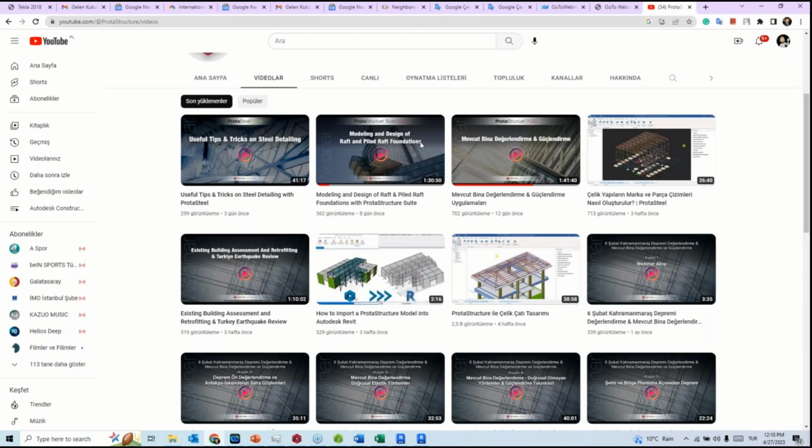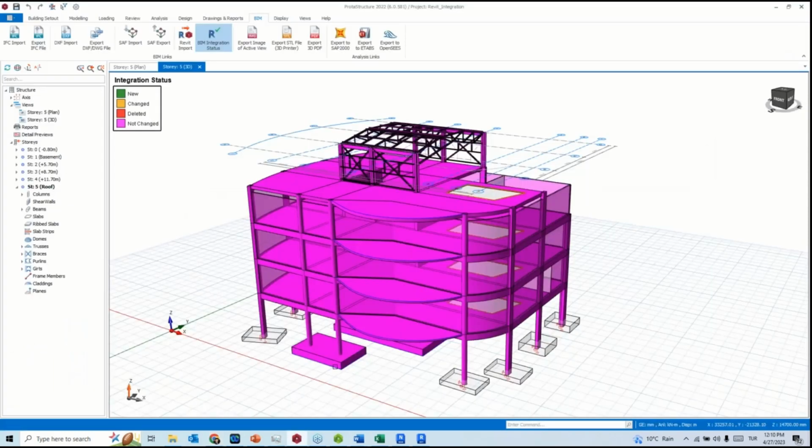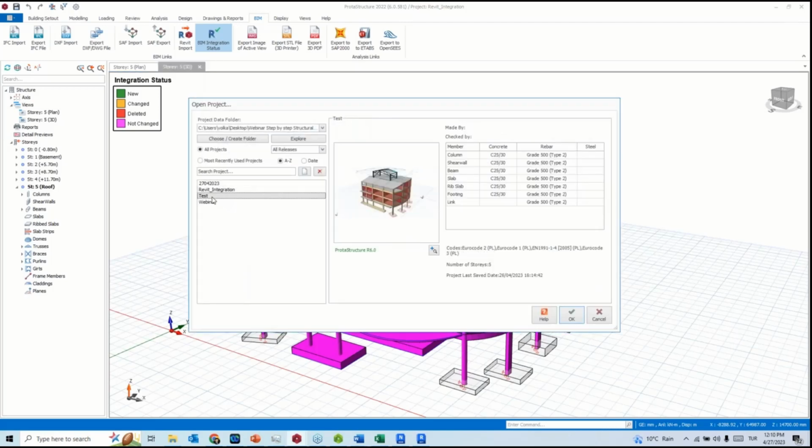If isolated pad foundation labs, how do you deal with the error? Okay, if the isolated foundation, let me open the other model. Maybe this one will be better.